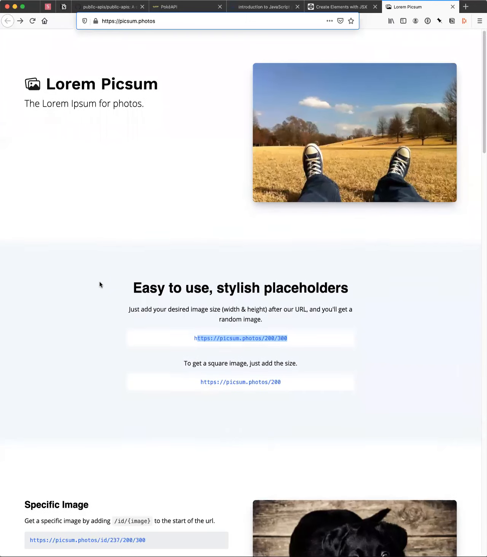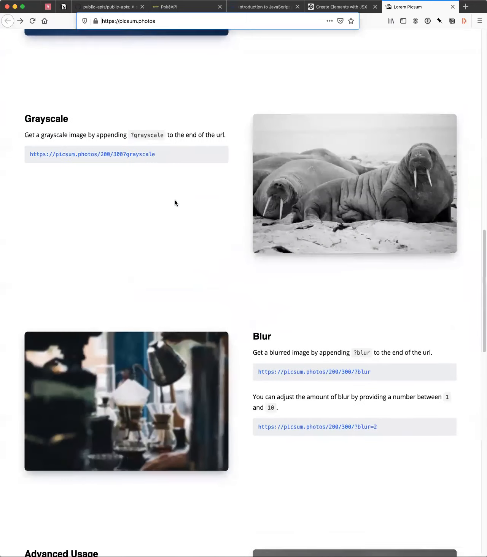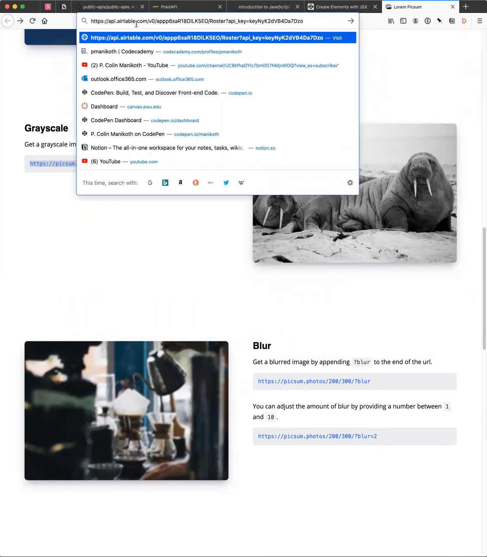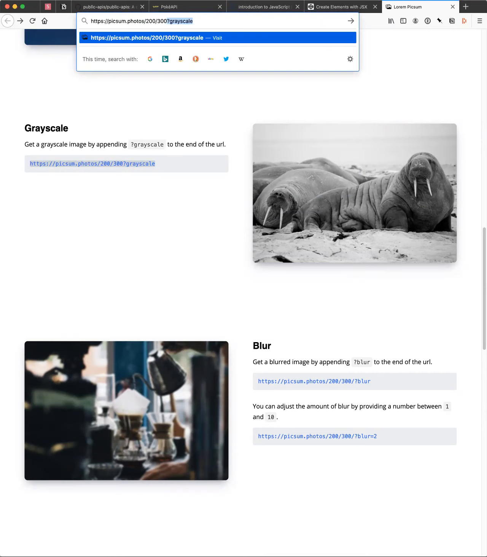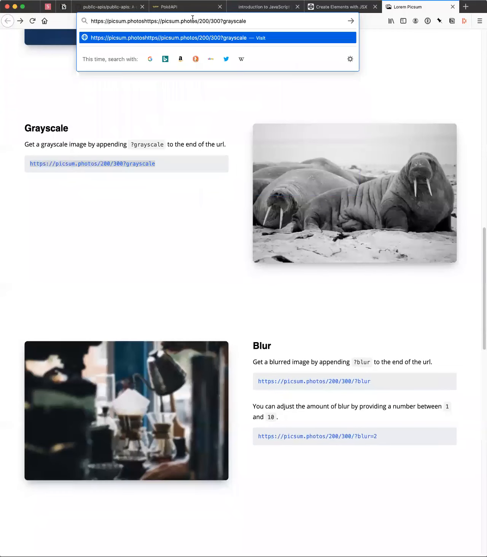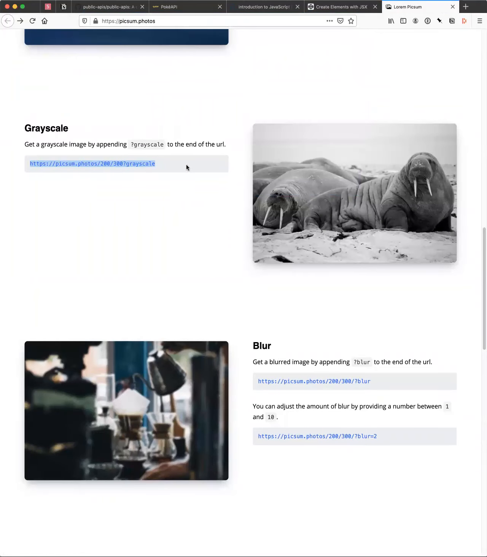And that's all well and good, but there's a lot more information from this. So if we scroll on down, and this is all the stuff we didn't do. Remember this for how we can make a grayscale image. One designer is going to take the color photo. Don't be this designer. One designer is going to say, "Ooh, I want this picture right here." Okay, bring it into Figma or Photoshop, make it grayscale and then just keep making adjustments to it. The other designer is going to go, I'm just going to use the API here, right? And be able to just say grayscale and give me that exact same image, grayscaled. Well, that was a random image, but you get the point: what you're adding to the end of the URL string.